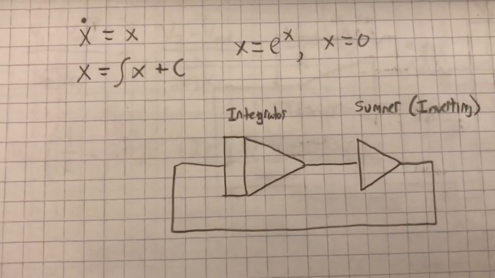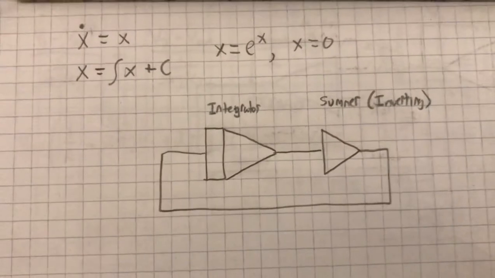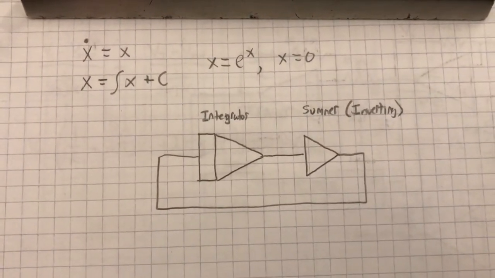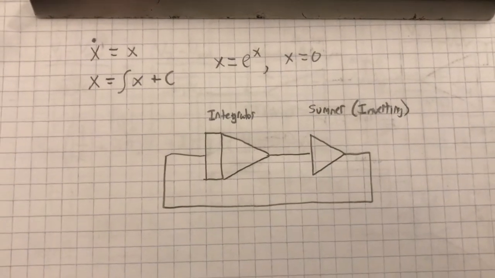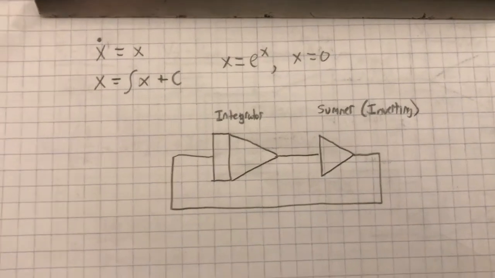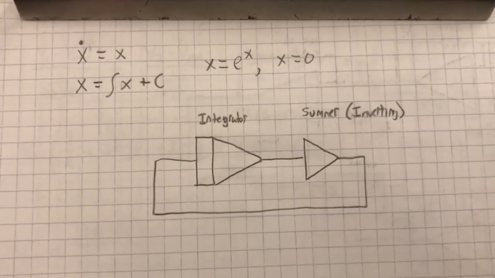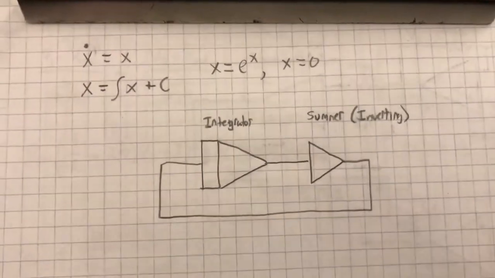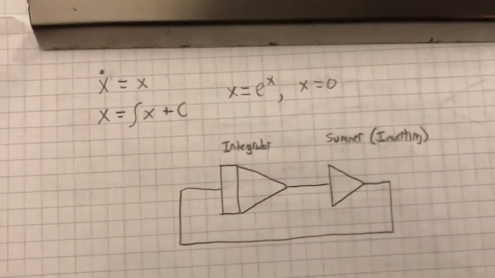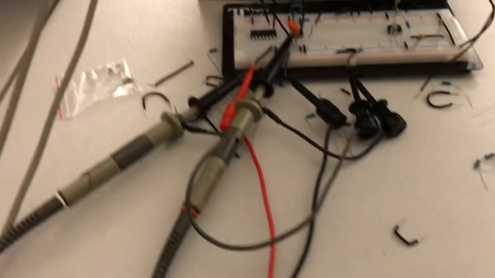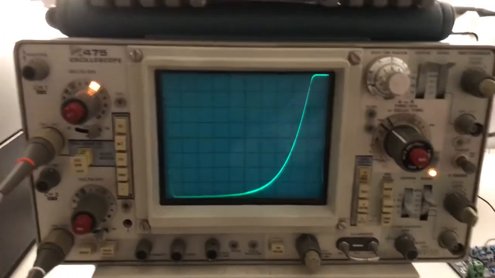So the negative of X inverted once more will be X, and then you feed that back into the integrator, which is X. It seems like a self-fulfilling situation that couldn't possibly work because it's solving for the solution based on the assumption that it's already found the solution. But in fact, that's exactly what you want, and that allows it to solve these equations quite accurately and very quick as well.